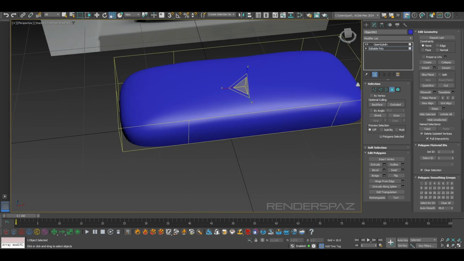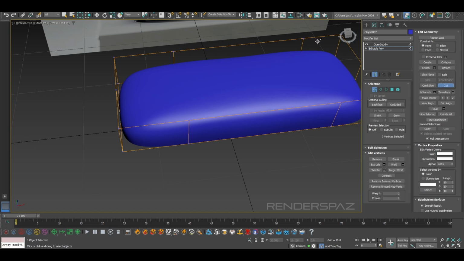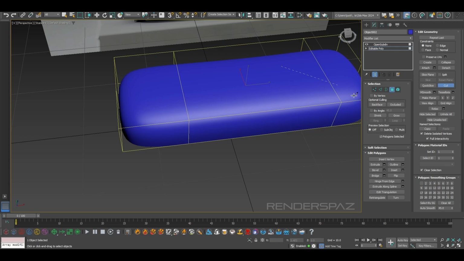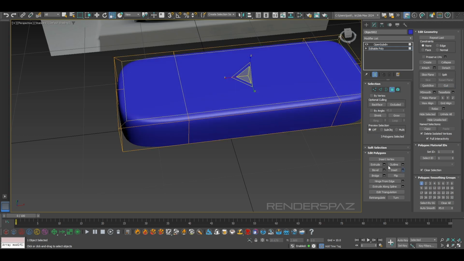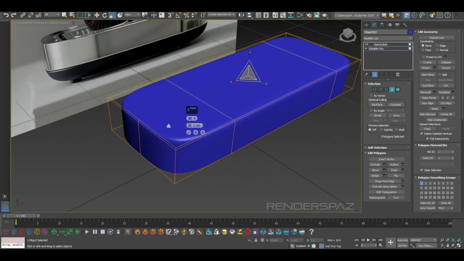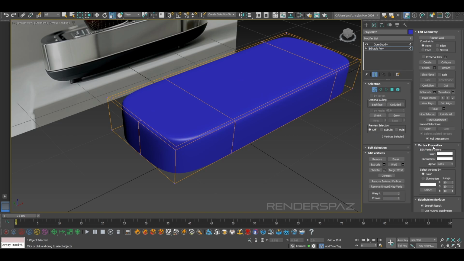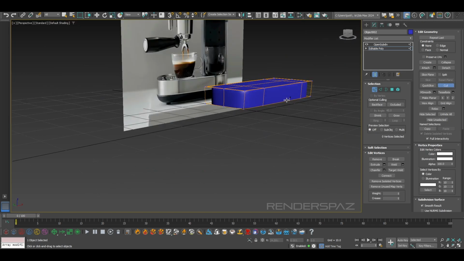Actually, I'm going to make the cuts first, so I'm just going to connect these guys together, and let's go inset. If we do an inset, this is going to give us a nice edge here on the top. Drag that in like so, and we'll go to vertex mode here. We're just going to need to make a quick cut towards the center here, and we have something like this.